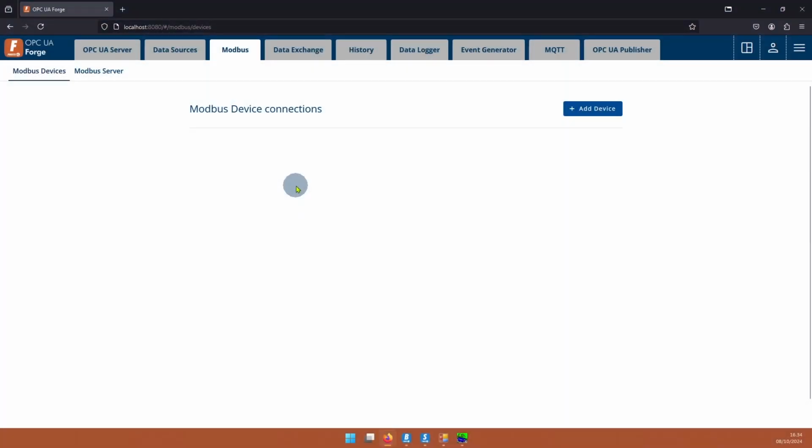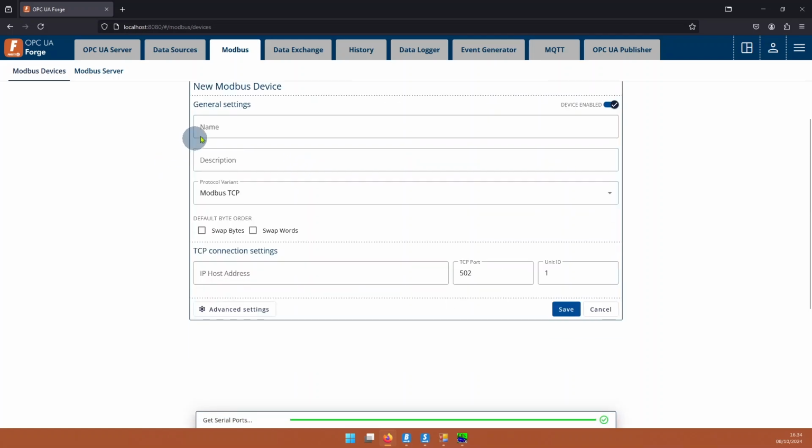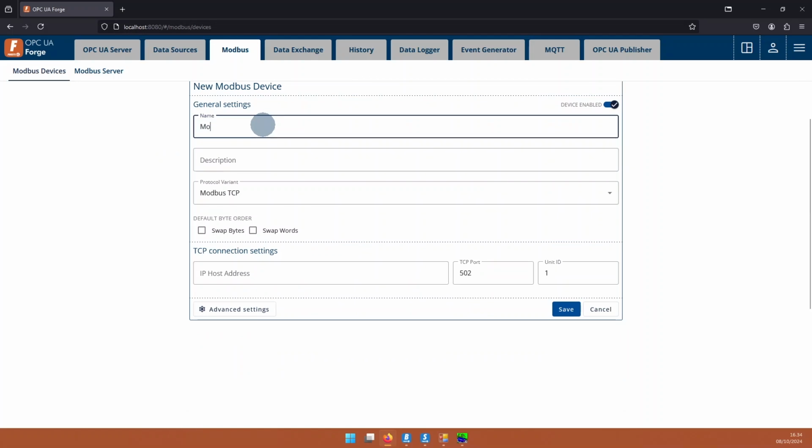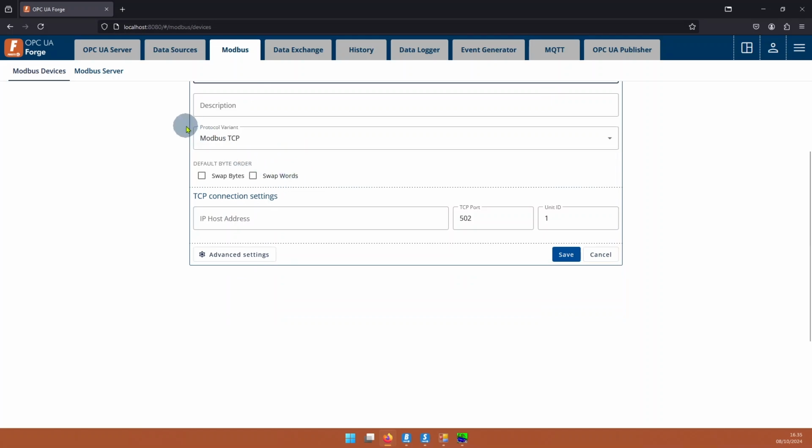Okay, so first, when configuring Modbus device, we need to press the Add button to open the configuration. Again, we need to give a name for this configuration, and then the protocol will be TCP.